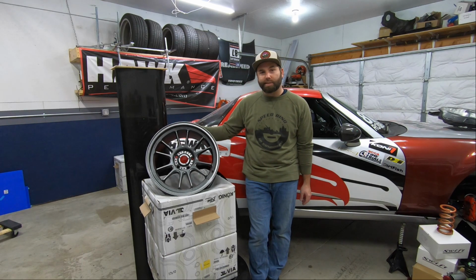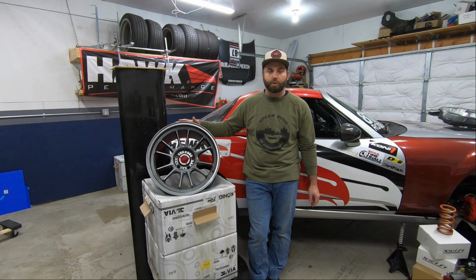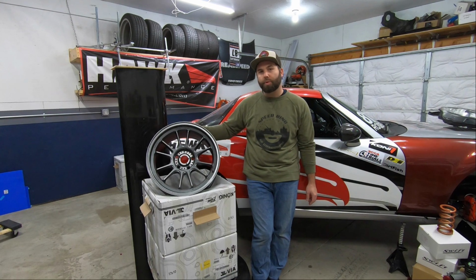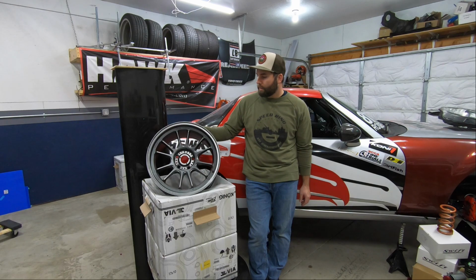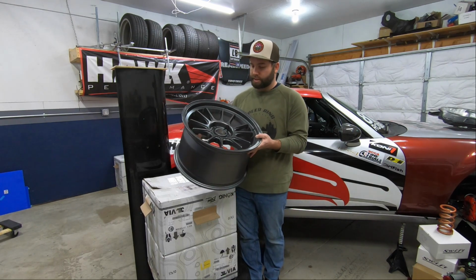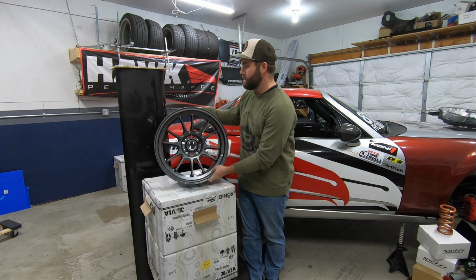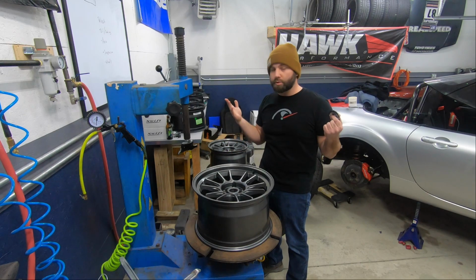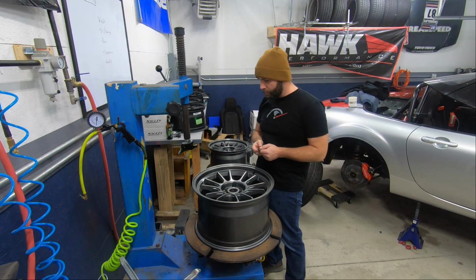And this gives you a nice 10-inch wheel to mount a 255/17 or maybe a 275. I'm gonna play with that maybe later in the year. But yeah, these are pretty nice wheels if you're looking for something that's purpose built for the NC and you don't want to go up to an 18. I think this is the best option. It's pretty affordable. It's light. It looks good, so it checks all the boxes. I'm gonna go ahead and get it mounted.